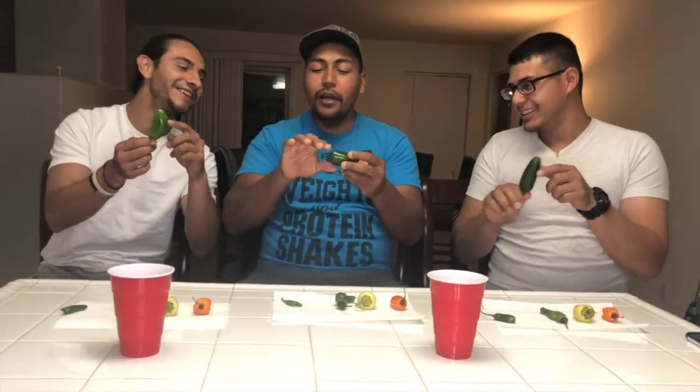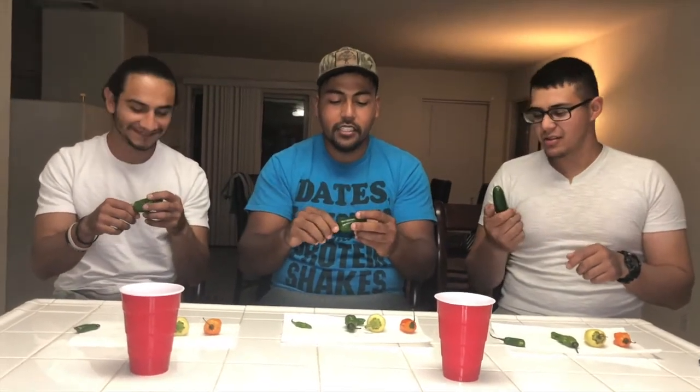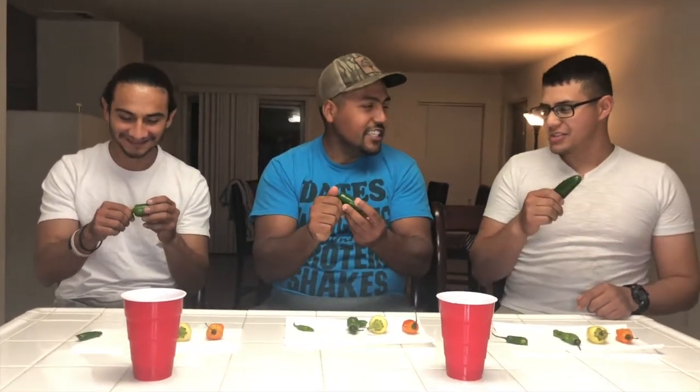No, come on. All right, if you're gonna do anything, you have to reverse it and get the other way because you have to get the seeds. Oh, there's seeds in there. Exactly. If you're gonna do a little piece, make sure you get the back. Oh, but that's the root though. Don't worry, you're gonna like it. It's the butt of the jalapeno. All right, ding it and sink it, baby!